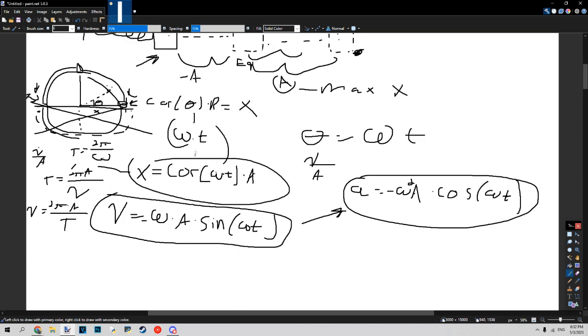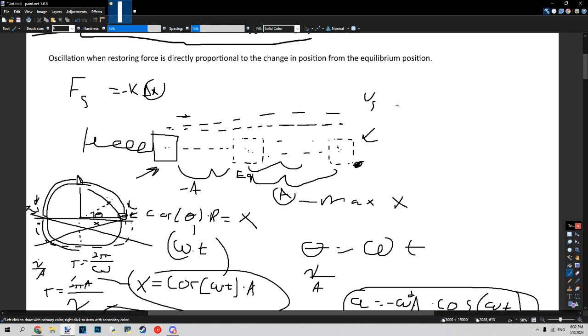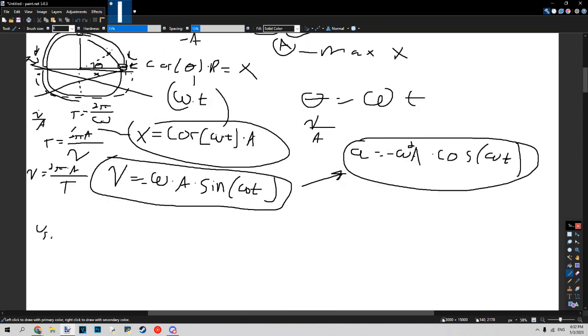When we look back at a spring and think about it in terms of energy now, we know that this is quite simple energy-wise. You just have kinetic energy at this point, which just gets transferred over to potential spring energy at this point, which then gets transferred to kinetic, kinetic to potential, potential to kinetic, and so on and so forth. So what this really tells us is that the maximum potential energy of the spring would be equal to the maximum kinetic energy of the spring.